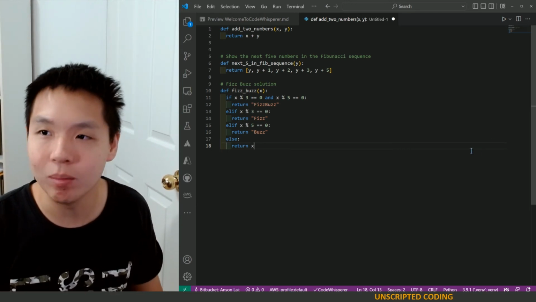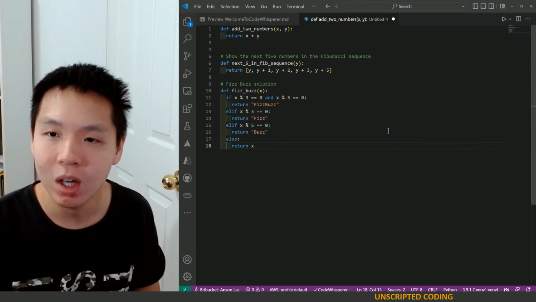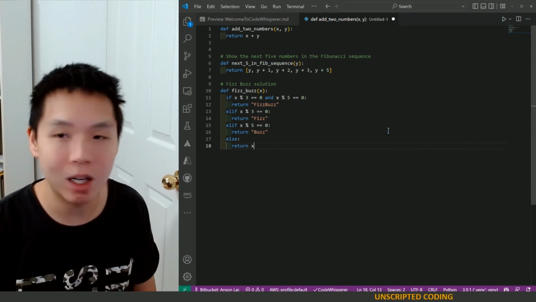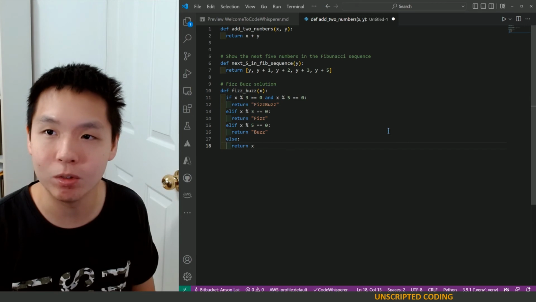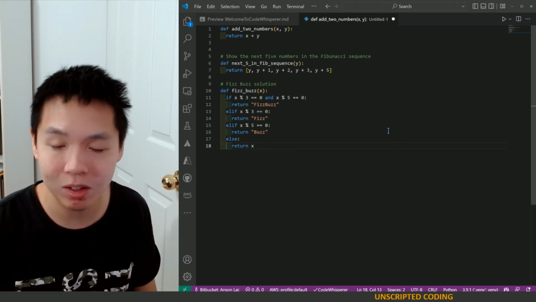Once in a while, it's limited to just 1 or 2, but Copilot gives you quite a few options. Right off the bat, I can tell you from this experience so far that CodeWhisperer seems to be a little slower.